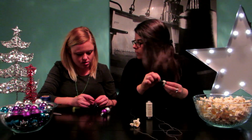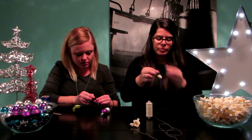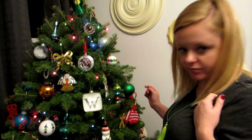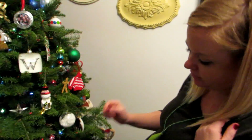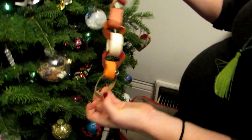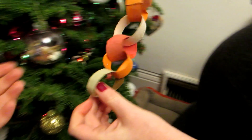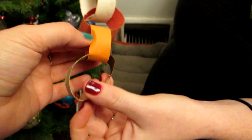Did you ever make garlands when you were a kid? No. Isn't that something you've done? I can show you what I made as a kid. It's on my tree. You didn't make garlands like that as a kid, but you did make paper garlands. The paper garland where you do the links and you match up the links inside. This is old. This is from when I was like 5, so 25 years ago. Is this supposed to be orange or was it faded red? No, this is the red, so it's okay. Orange, green, and red, and white.